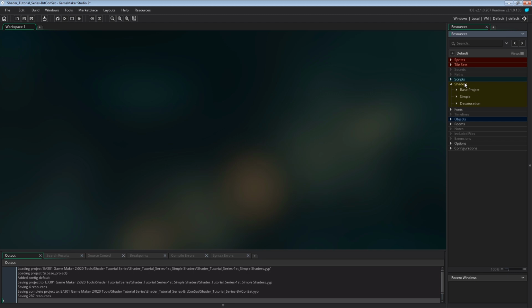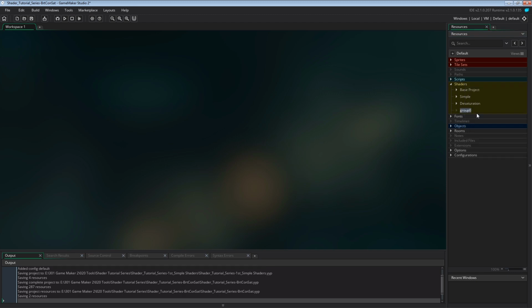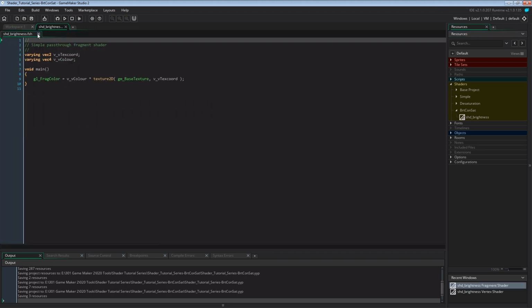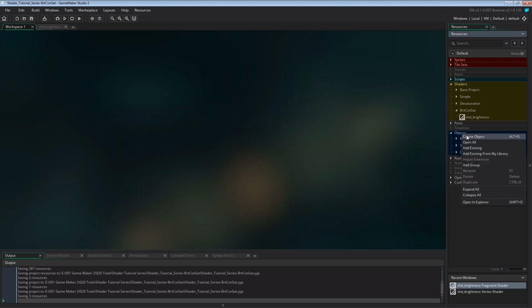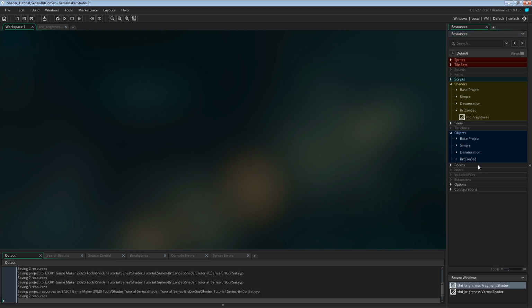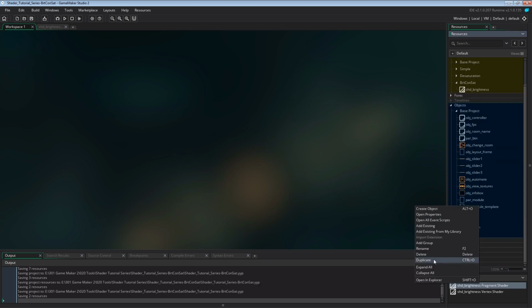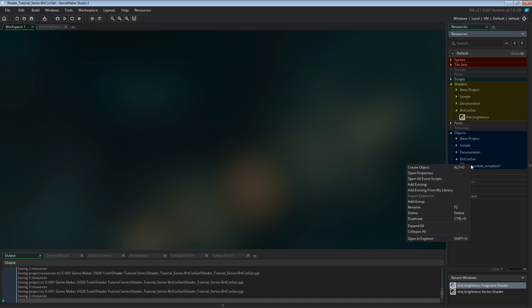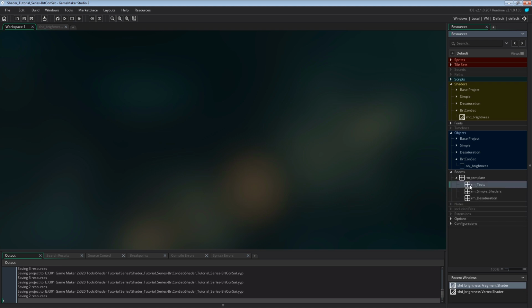I'm creating a new shader and call it shader brightness. Close the vertex shader. I'll also copy my base module and rename it. Then place it in the test room.